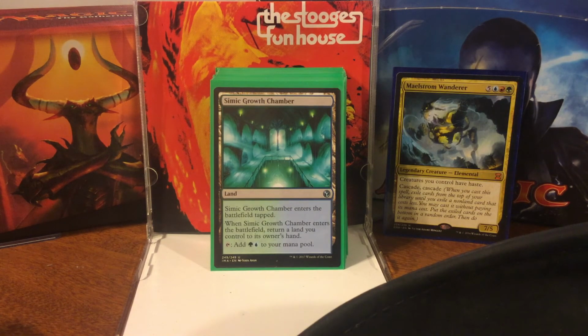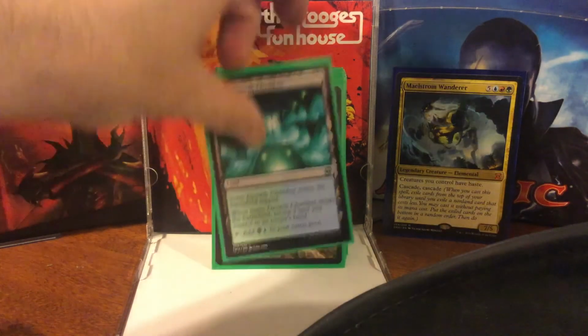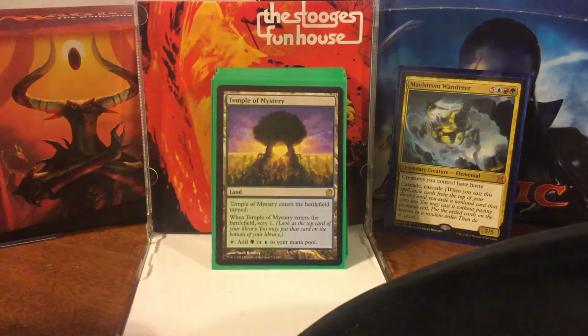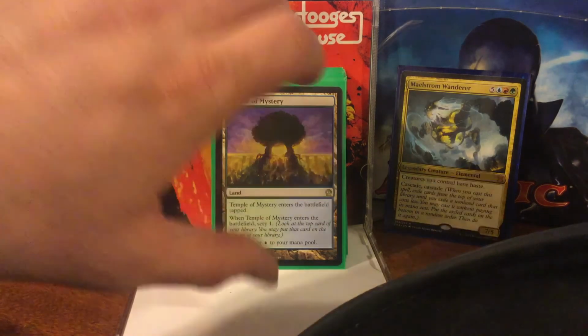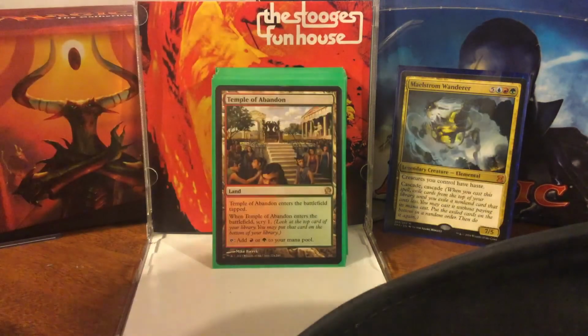Cards that are good in the long game are better in Commander. And so I only have one of these, but I might end up putting in more. So next we got Temple of Mystery, which is a land that enters tapped, and when this enters the battlefield, scry 1. Look at the top card of your library. You may put that card onto the bottom of your library, and it taps to add a green or a blue mana to your mana pool, so a little bit of deck fixing.